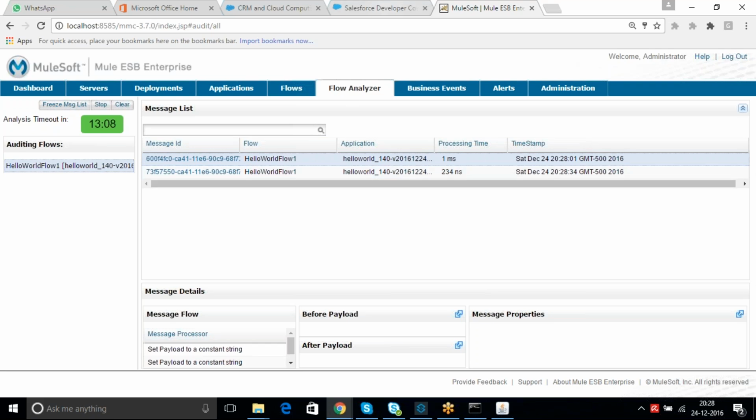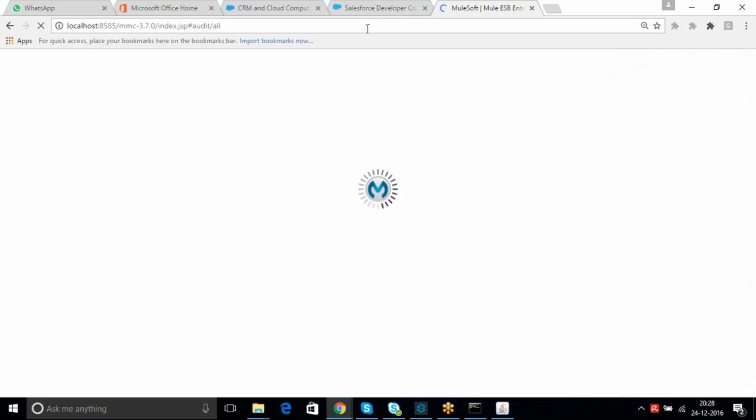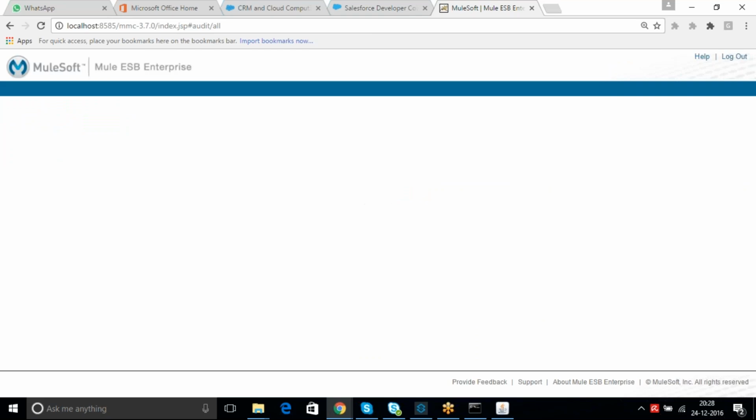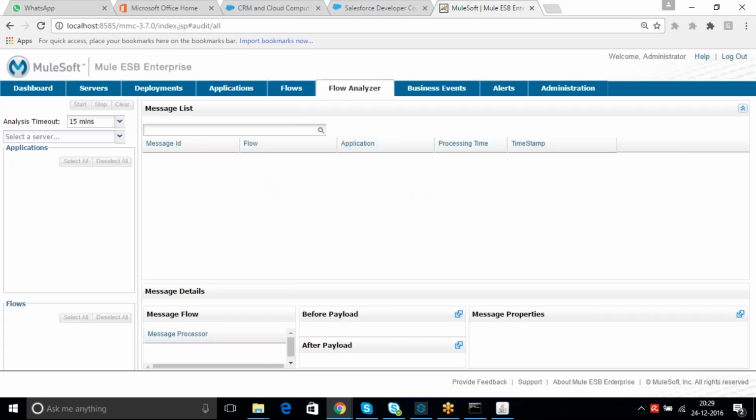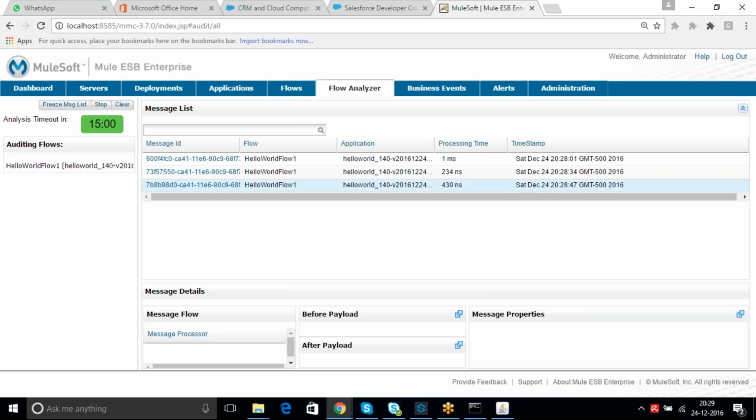So all your messages will be here. You can see everything here. It's like auditing the entire flow. So that will happen only when you start your flow. You need to select your project and then you need to select which flow you need to start. Okay. And once you start and process the message, then only you can do that. And also you can see how much processing time it took to process that message, right?